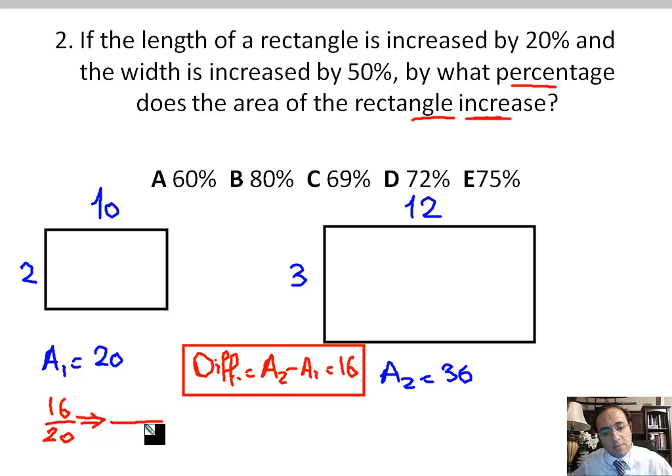Now remember our trick? We try to make the denominator equal to 100, so that anything over 100 is the percentage right away. What do I need to multiply 20 by in order to get 100? I need to multiply it by 5. And so right here on top, I multiply by 5. So I multiply the denominator by 5. 20 times 5 gives me 100. And so that I don't change anything, I need to also multiply the numerator by 5. 5 times 16 equals 80. 80 over 100 means 80 per cent. So the answer is B.